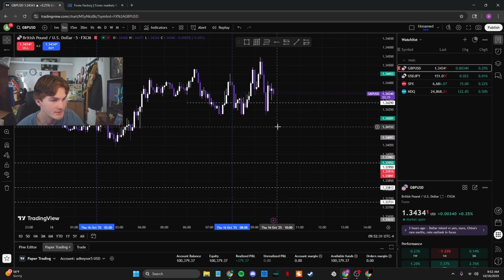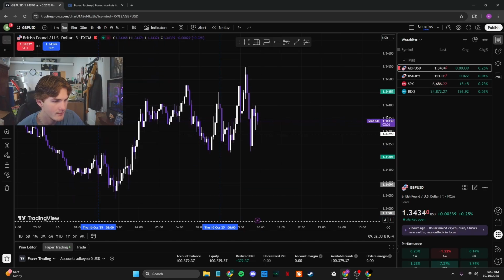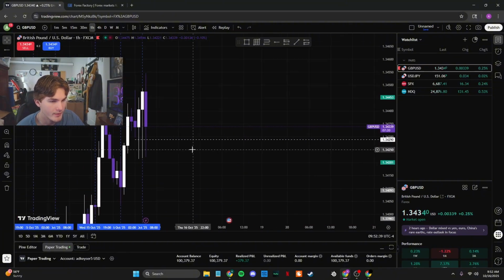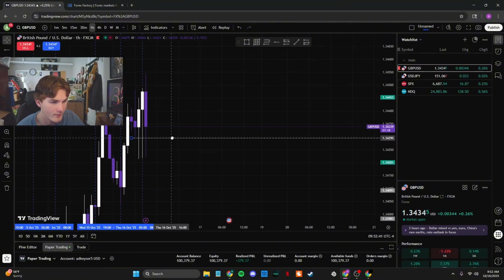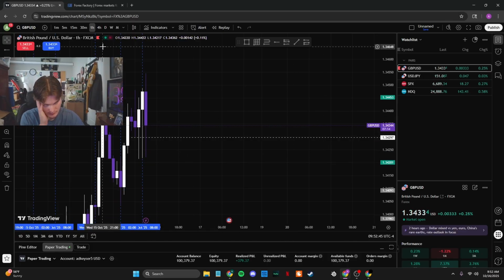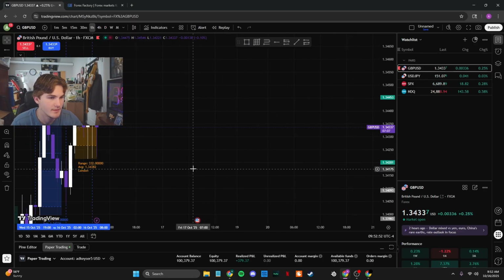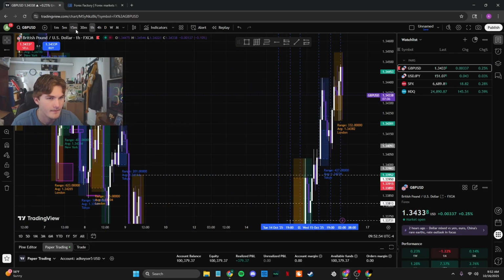I didn't really look much at what's going on here. What is this guy? Did I do that? Oh yeah. This would have been break of structure to the downside if it was on the 1 hour. But this candle hasn't closed. So that's all that I marked out today. Let's just do a little bit of today. Let's get low.